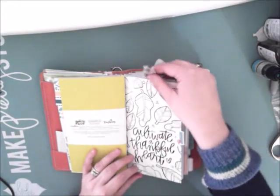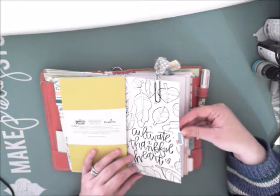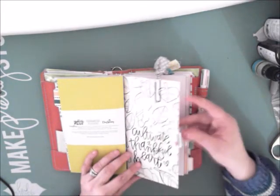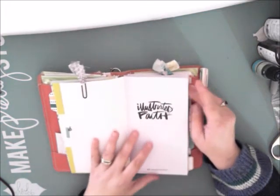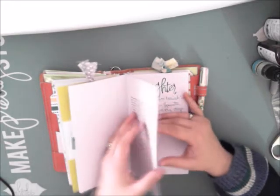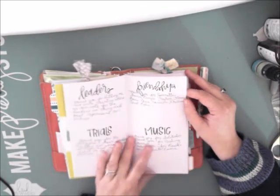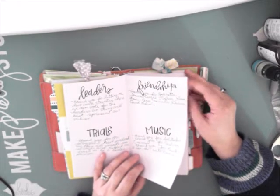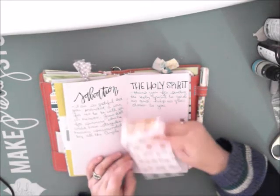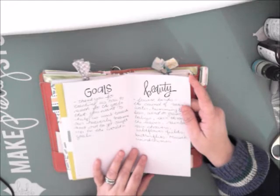Cultivate a Thankful Heart — I put in the little cloth paper clips that came with the kit, and again a little tab. I think that was from one of the Illustrated Faith paper kits — the little birdie, I think that was Seeds of Faith. This one I liked, but I didn't like it as much as some of the others just because it didn't have enough meat to it. It left you on your own a lot, which is fine, but it wasn't what I was looking for. That one is actually done, so I could probably move that one into storage.